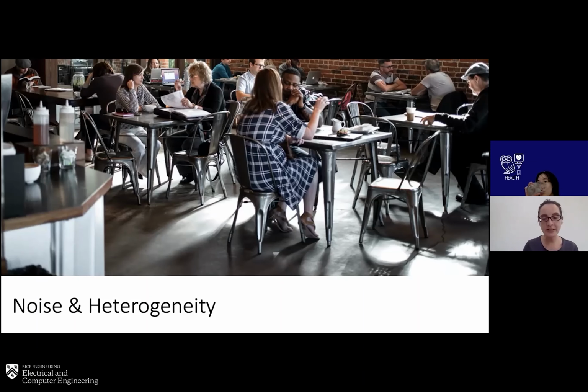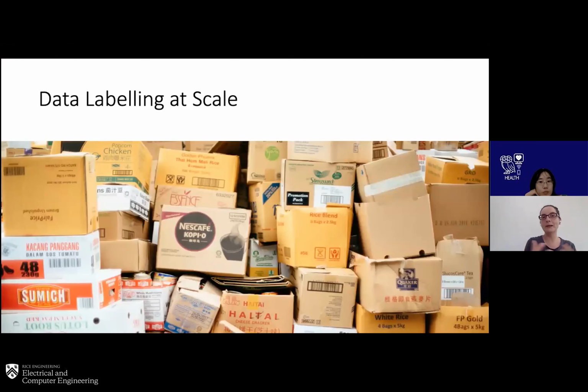There is noise around it. So we as a community, we have, I think, a tremendous challenge. Even if you think of problems related to data labeling. So if you want to look at transfer learning from one data set to another, if you have different devices with different characteristics, it might make the transfer learning more difficult. Data labeling is a big problem.